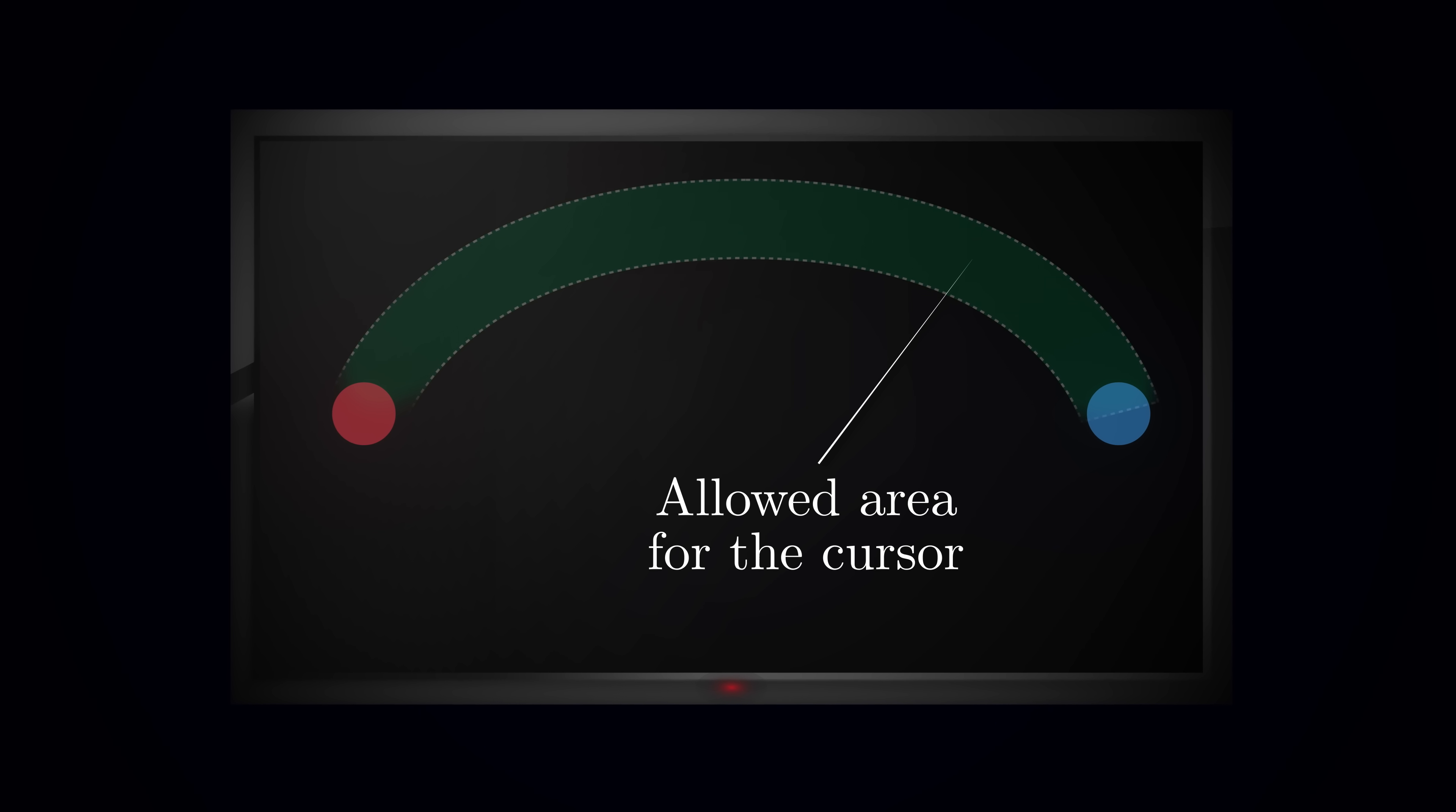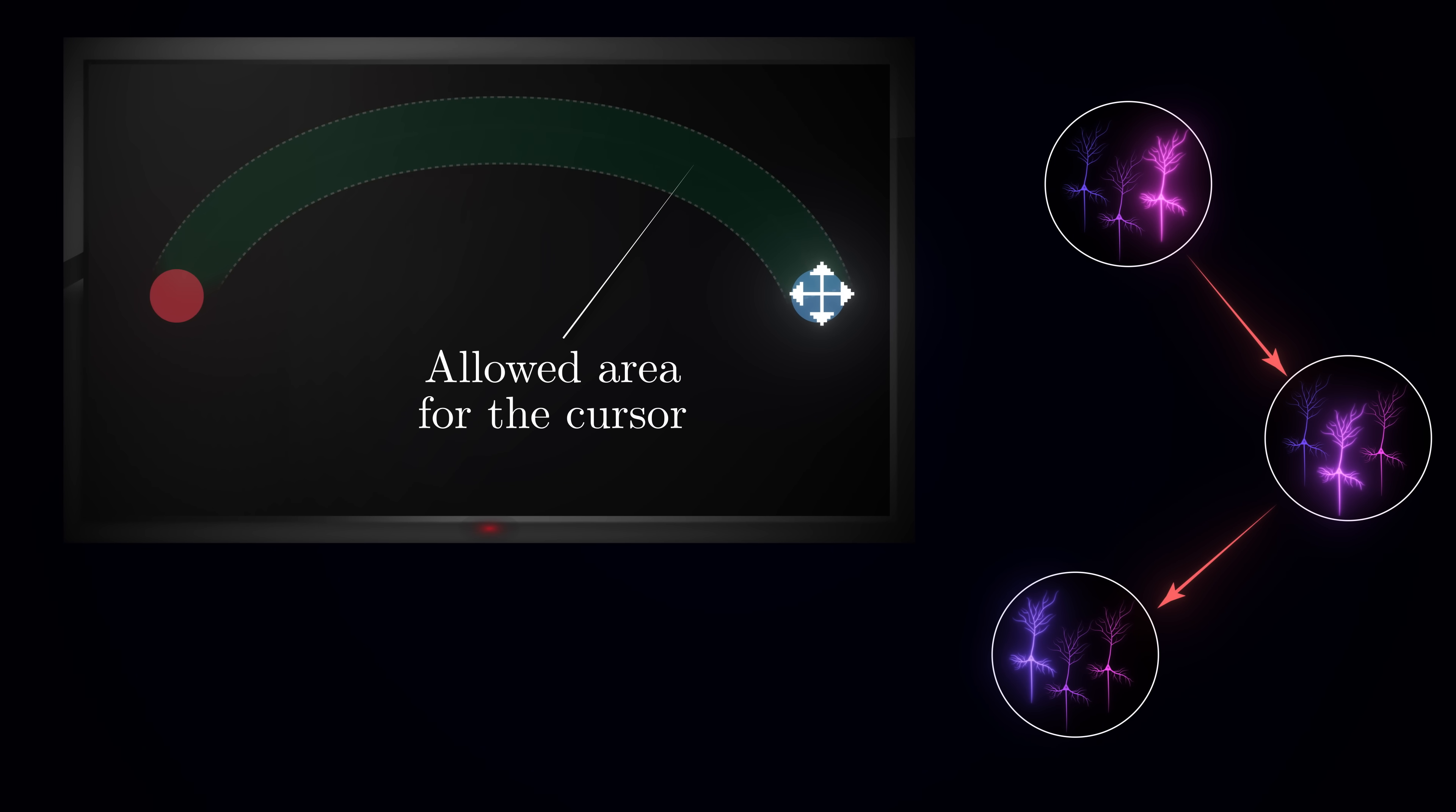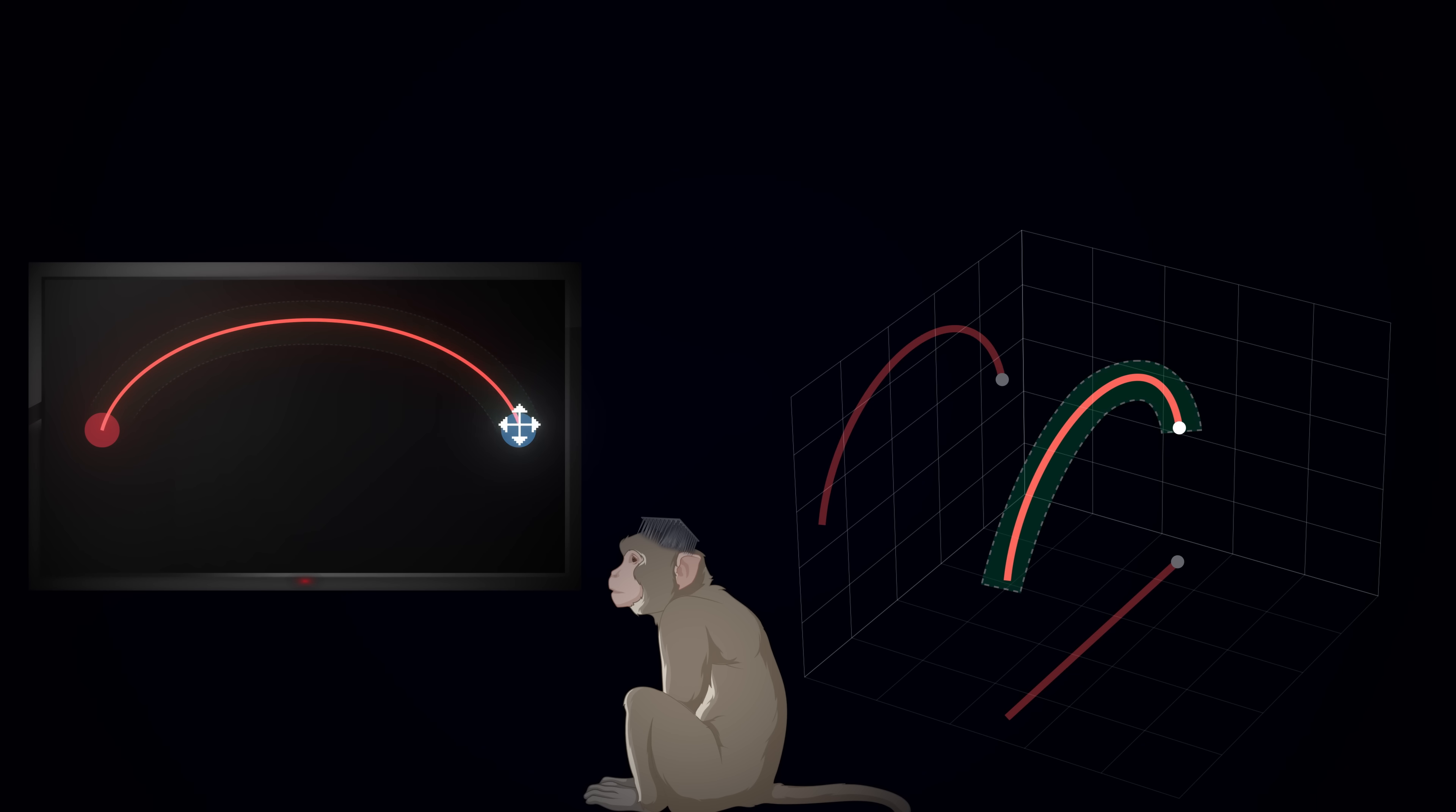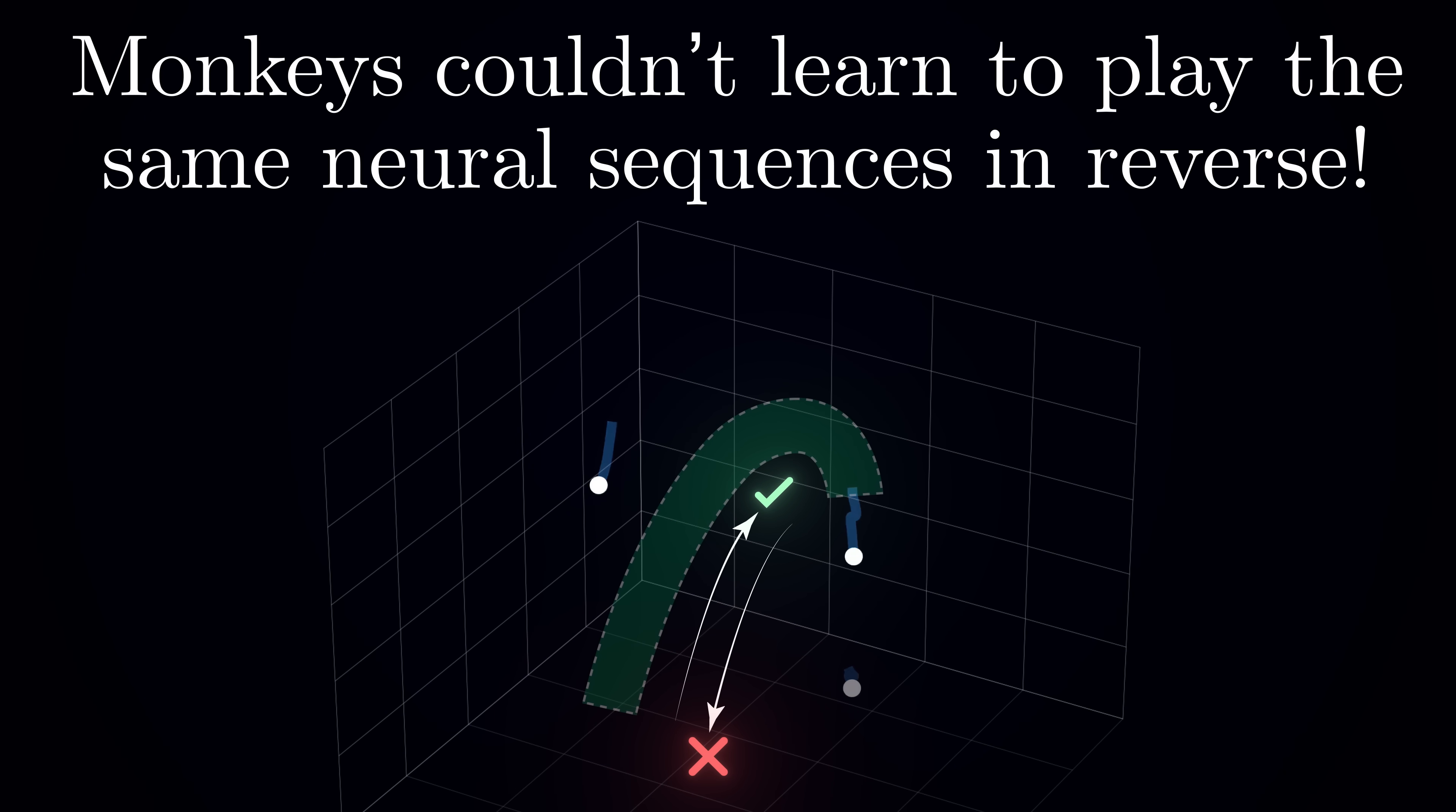To test this, researchers tried a modification of the task with a specific constraint. The cursor had to stay within a narrow corridor between the targets. The only way to achieve the goal was to make the cursor move in a way that looks like a time-reversed version of one of the previous trajectories. For instance, we know that when moving from red target to blue one, monkeys' neurons fired in a specific sequence. Now, to move from blue back to red while staying in the corridor, the brain needed to generate these same patterns, but in reverse order. Even with this strong incentive, the promise of reward and the clear visual indication of the corridor, monkeys could not reverse the natural flow of their neural activity. They consistently failed at the task, suggesting something profound. There are fundamental constraints on how neural activity can flow through the brain, constraints that even strong motivation and practice cannot overcome.